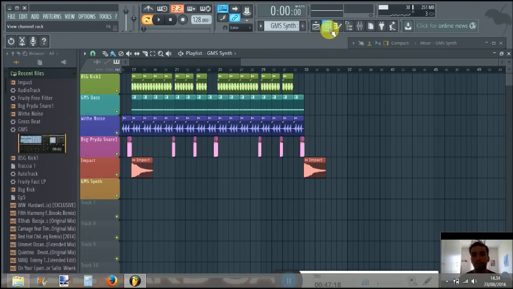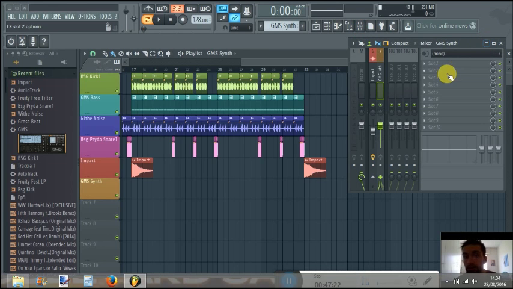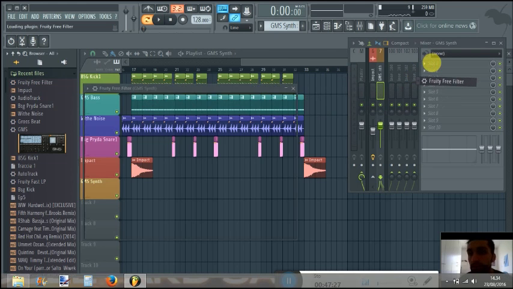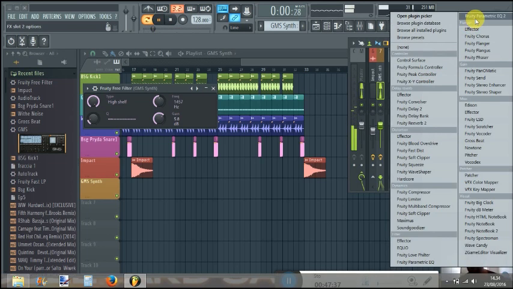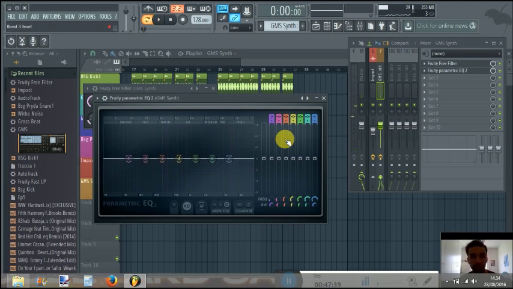Really short sound. We have to give it just a little bit of color there with the 3D filter. I think that we are going to use something like a high shelf. We are going to increase the high frequencies. Let's go with the parametric.